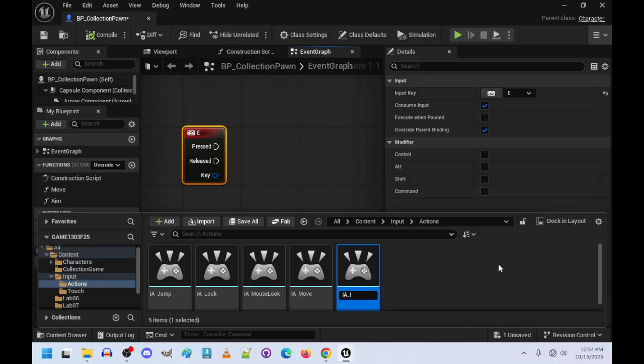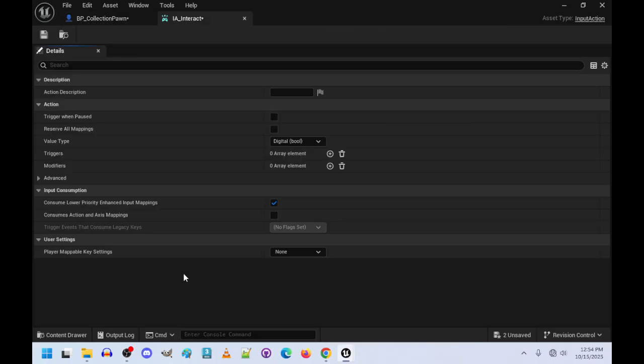I'm going to call it interact. This is going to be a value type, essentially a bool, so it's a button press. I don't need to do anything in here. I just want to make sure this is the interact action.